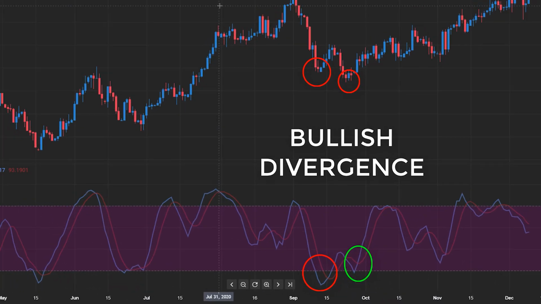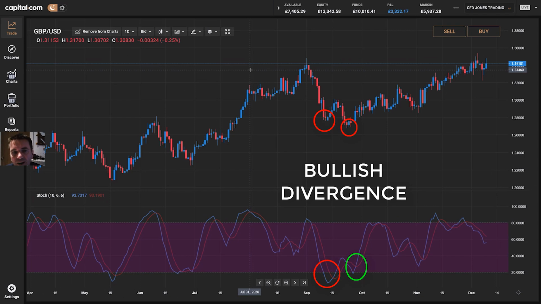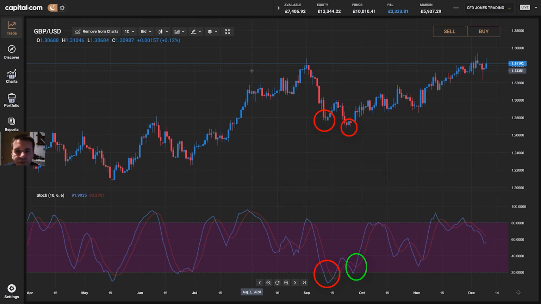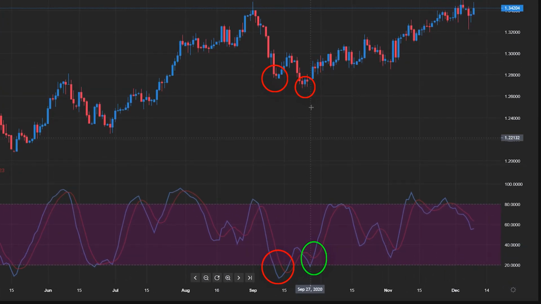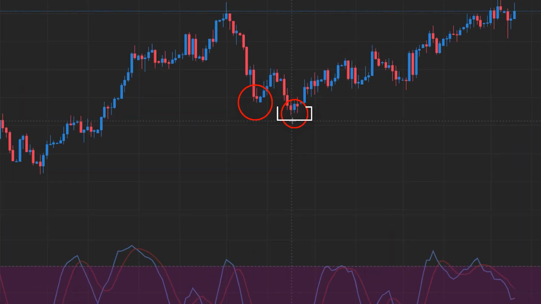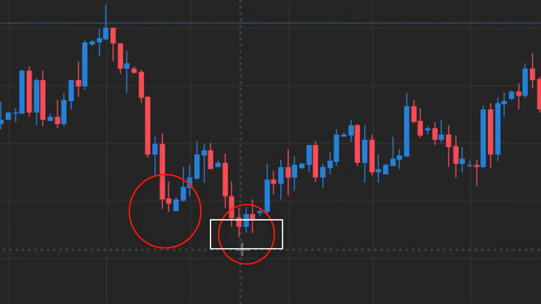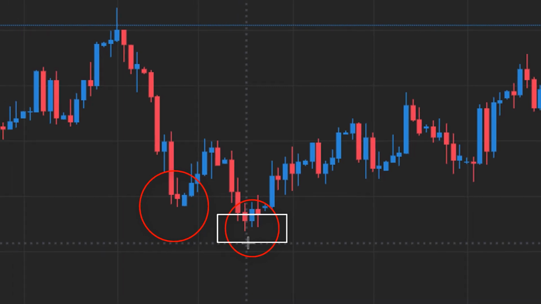So again, can be a suggestion that even though the market looks weak, the weakness is maybe coming to an end. So again, if we were trading this, if we were buying in after that lower low, I think for me, the obvious place to put a stop loss is the other side of the extreme hit on that lower low. So it can set up a good risk reward.